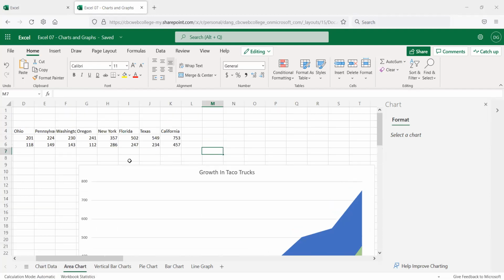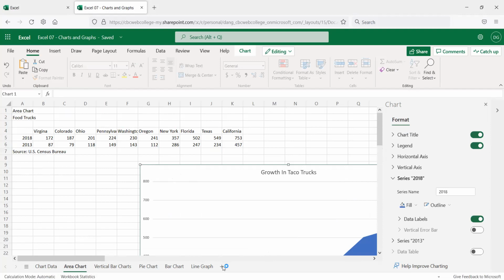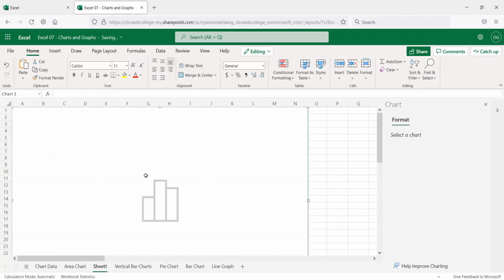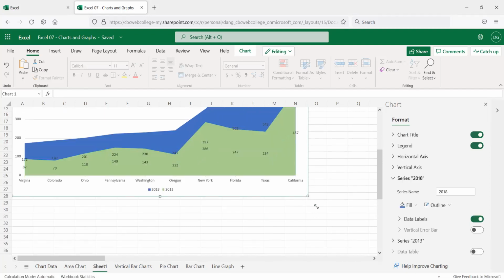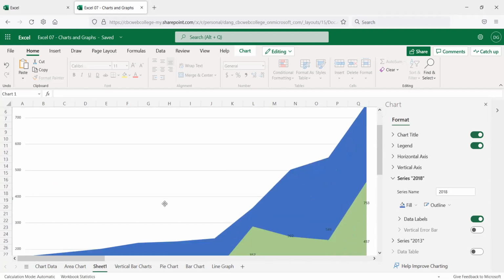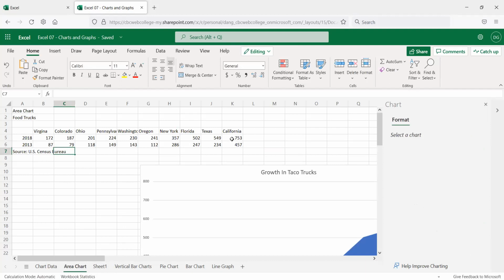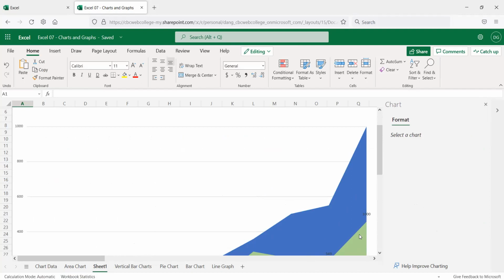So that's how our charts work. Again, as your data is updated, you can have the charts update. The other thing you can do is, I'll just do this real quick. I could create a new tab. I want to paste my growth in taco trucks here, and I could have this take up the whole page, and it doesn't have to be linked. Well, it doesn't have to show the data. The data goes back here to my area chart. So let's say California, make it 1,000. So when that updates, my sheet here will update as well.